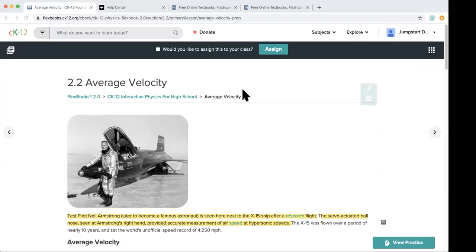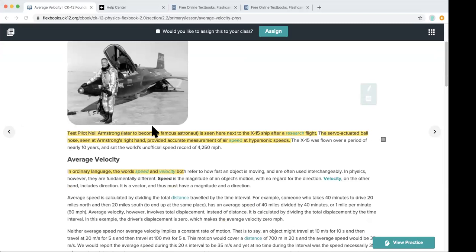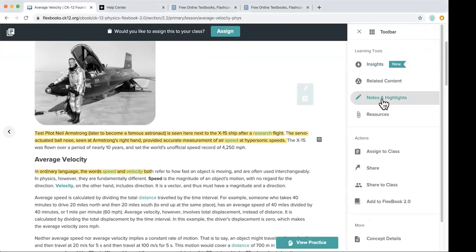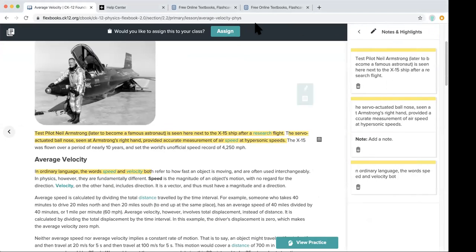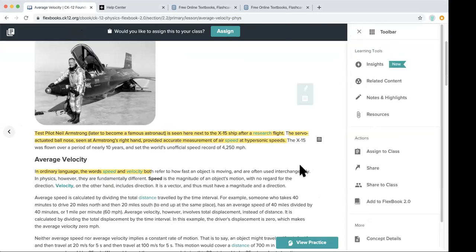Let's talk about this for just a second, ways to hold your students accountable. One thing, I was just showing you the highlighting and note-taking. Right now, this is just attached to the student account. So you as a teacher are not able to see those, but I know of teachers who have students take screenshots of this and send it to them, showing that they've highlighted and annotated their assignments. That's one thing that you could do.